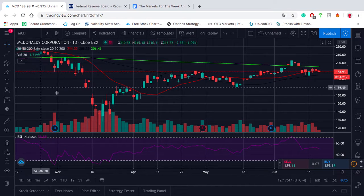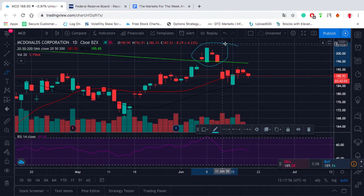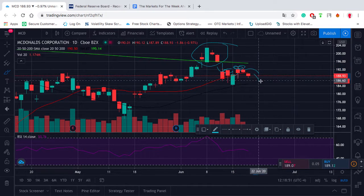So what are the technicals looking like? We have what we like to call an island top, and I think we got a confirmation on it. Normally what tends to happen with an island top is that you have a gap up, big-time capitulation to the upside — usually you see complacency with very low volatility, but here it rocketed higher, then there was upside capitulation, a blow-off top, and then it gapped down. So: gap up, blow-off top, max capitulation by the longs, gap down later on. Then you try to fill the gap, come down. You try again, come up, but then gap down again. After the gap down you come up, gap up, try to fill this gap, but you can't fill it. You try again and then it finally starts to fall. This is what we call the island top formation.